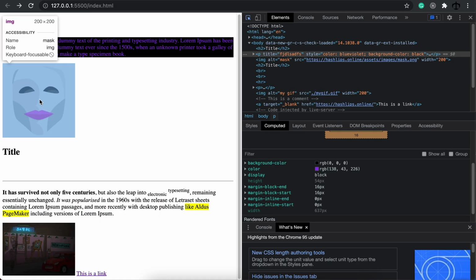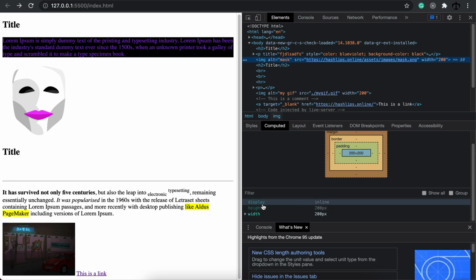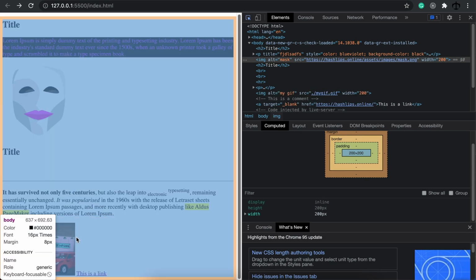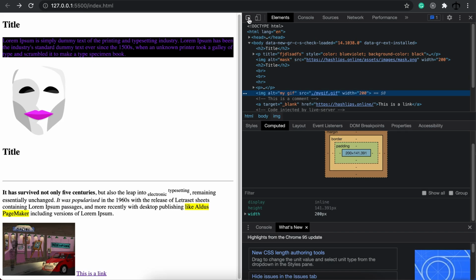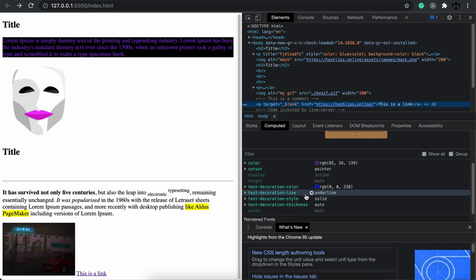If we select the image over here, we can see that the display type by default is inline, as well as this image below, this GIF. So if we click on that one, it's inline. And if we select this link, we can see that it's also inline. That's why these two are sitting next to each other.